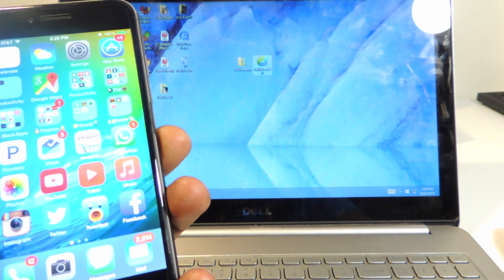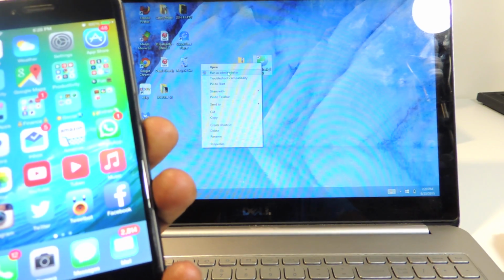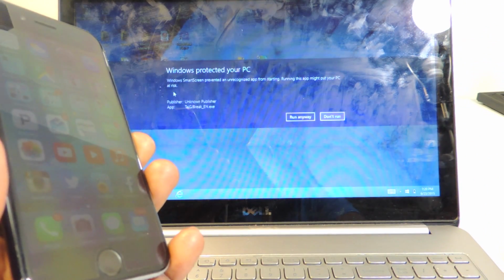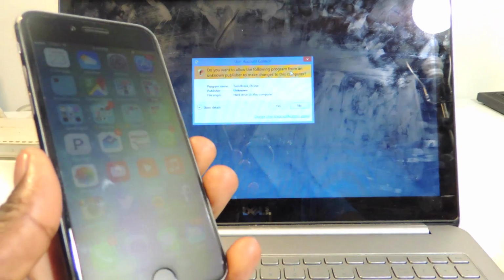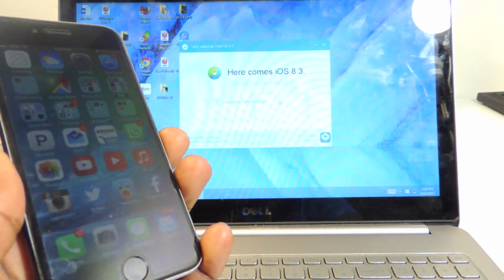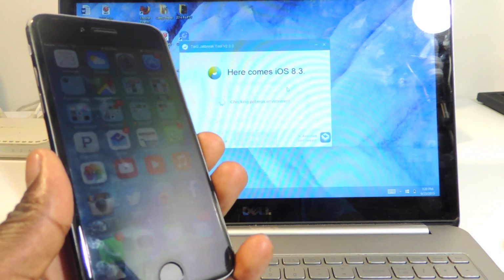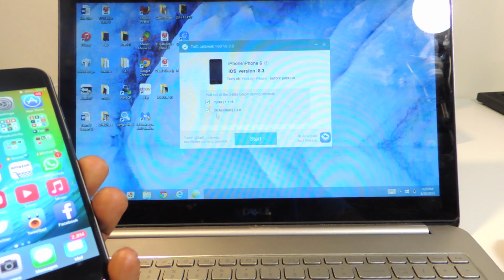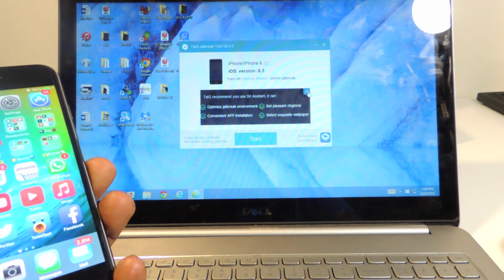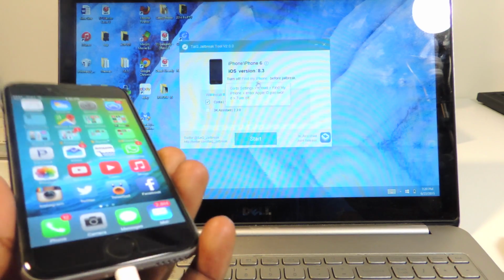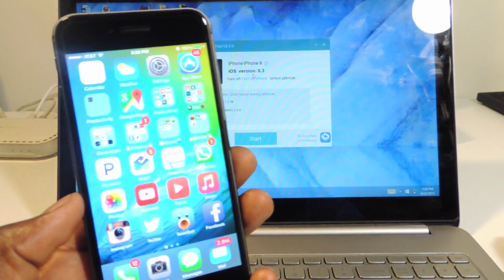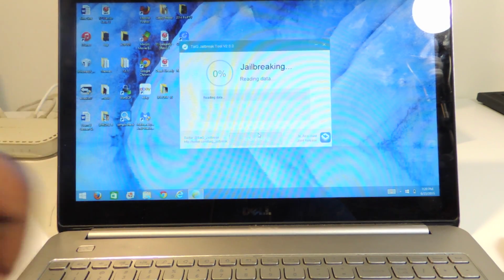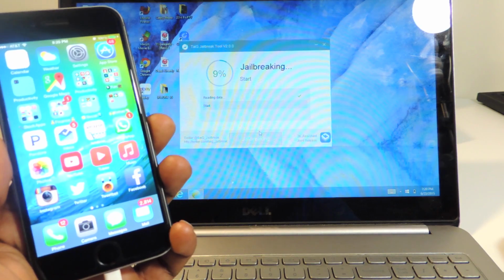First, you want to run as administrator, and this is for Windows only. Run anyway, whatever pops up. Yes. It says here comes Taiji. Then down at the bottom it says 3K Assistant. You want to uncheck that, and then hit start. It's going to tell you what version your iPhone is on, and you have to be plugged in. Hit start, and there it goes.